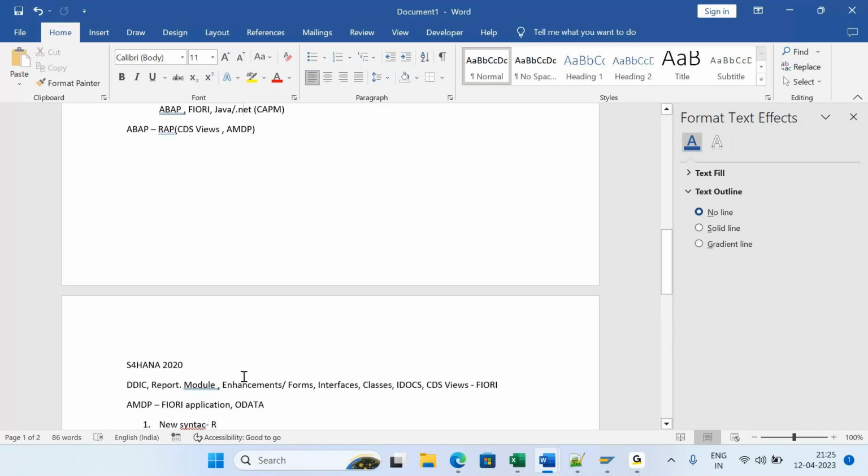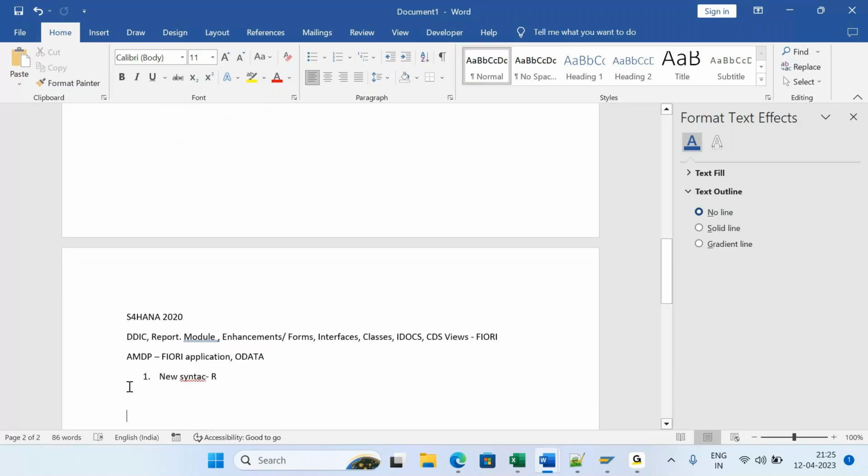I cannot, because SAP is not that easy. If I now speak on data element, this is a new term for her. So let her pick up the speed first with what is happening. Now I only ask her the question: why SAP, or why not Java? She should be aware that this ERP is a model. If you are not clear why, then it is very tough to make them understand that SAP is something different than a normal language. So let her pick up speed with basic topics. Once the basic topics are done, then we will cover CDS view, Fiori, and all the topics I have written. These topics I will cover.